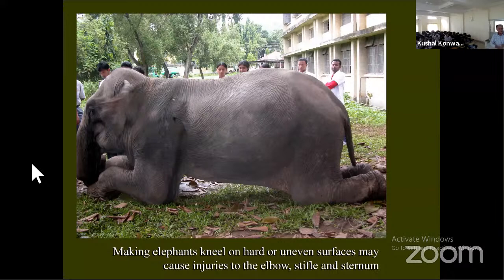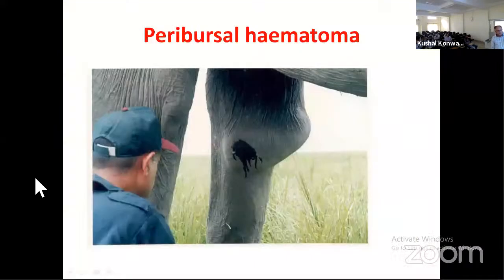Anyway, why I am showing this picture is that you can see this type of management of an elephant is called sambait, or sitting position. There is another position, called the lying down position, called terebai. Here we find that the elbow and stifle are injured because of the body weight. Now here it is grassy, but sometimes the handler will make the elephant lie down on a pebble road or concrete road, and in that case this will lead to injury in the elbow area.